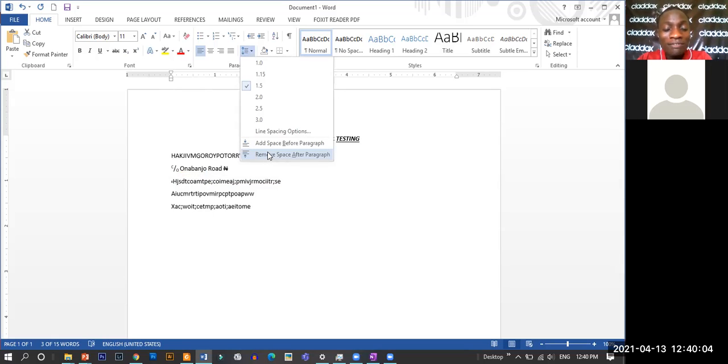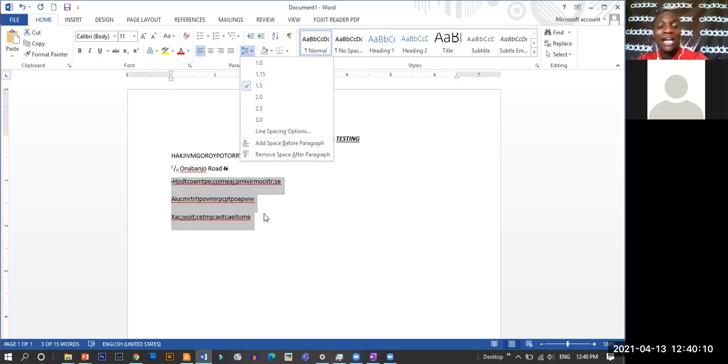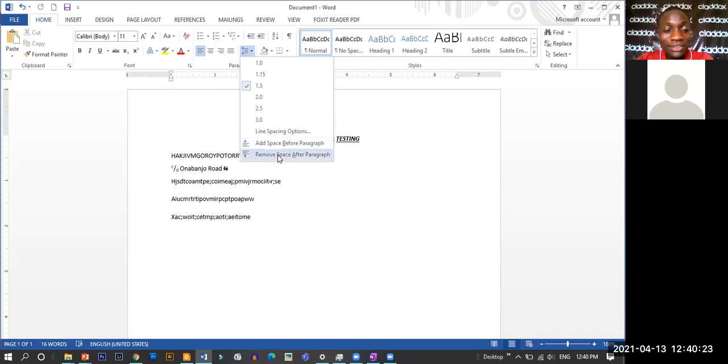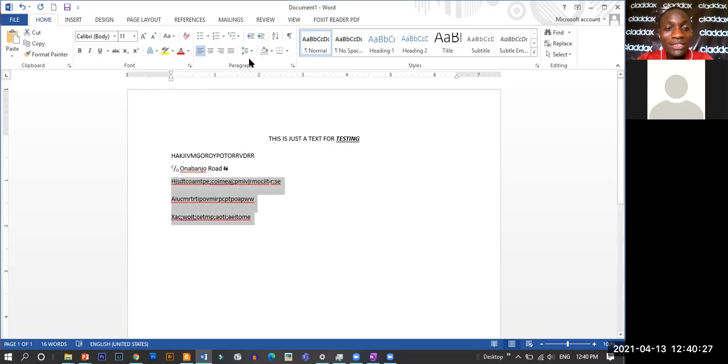If I remove space after paragraph, it will shorten it. If I leave it as add space after paragraph, you will have a wide space here. So depending on the format you are using to write, if you are writing with APA format, you will have it to be like this. But if you are writing for yourself, you can just remove space after paragraph.